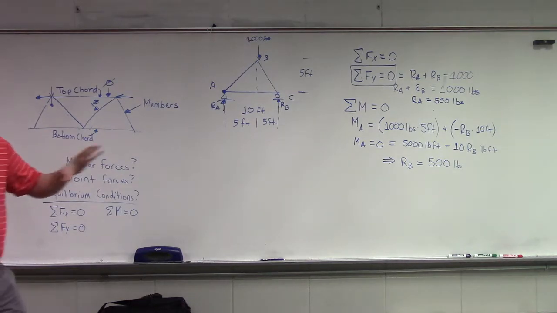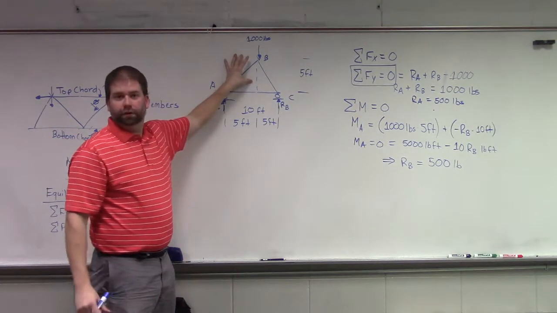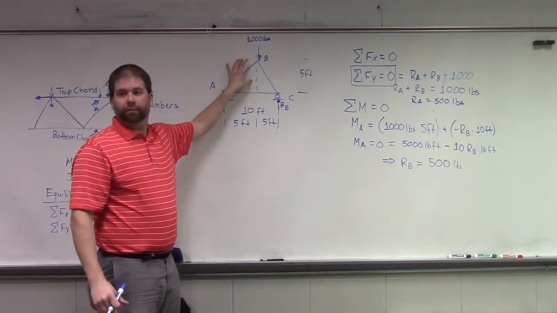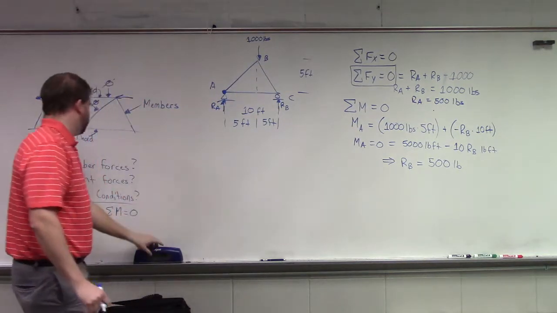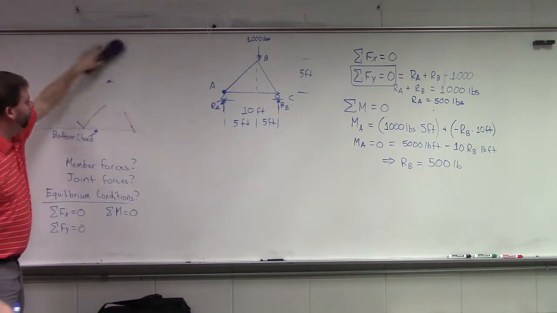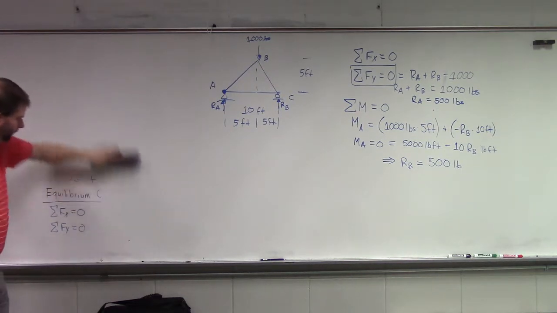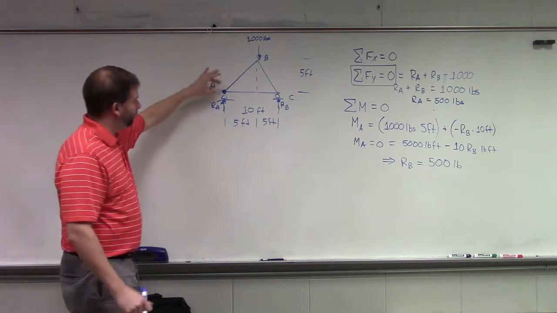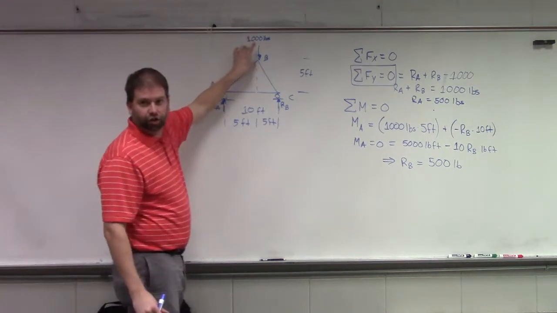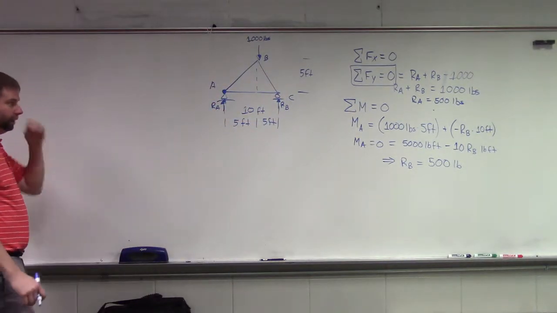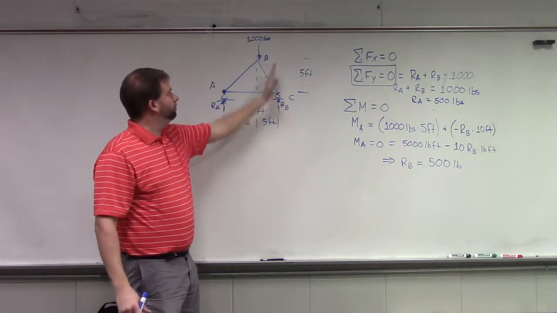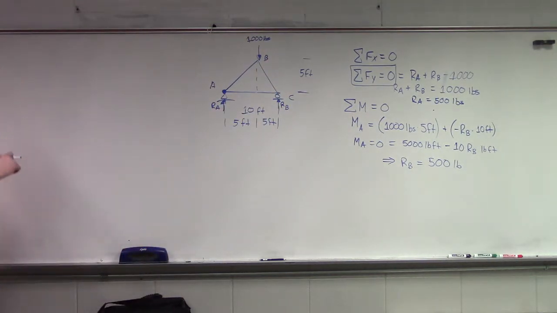Well, now we have equilibrium for the truss, right? But we need to know how to size the members. So we need to know what forces are acting on the members, okay? And the way that we're going to solve it is we're going to use the method of joints. So what we'll do is we'll walk through and conduct analysis at each joint and see how the members are acting at each joint, okay? So we know our total overall equilibrium. Is there any particular joint you want to start at, or do you just want to go through the alphabet? A, B, C. Sure, let's do that. Okay.